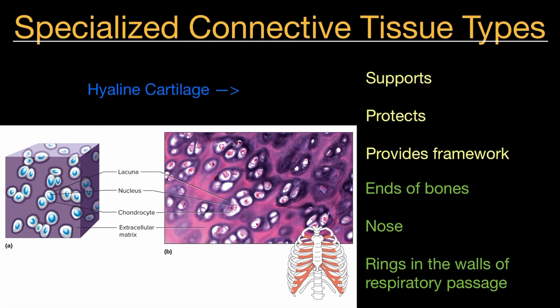Now, the important thing to keep in mind about the histology of hyaline cartilage is that you're going to have this extracellular matrix, which is made up of a lot of types of proteins, ground material, and you're going to have these cells, okay? Now, cartilage cells are called chondrocytes, and they exist in little spaces called lacunae, or one individual space would be called a lacuna.